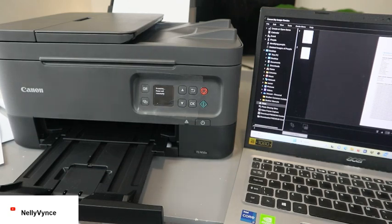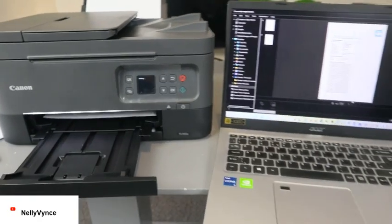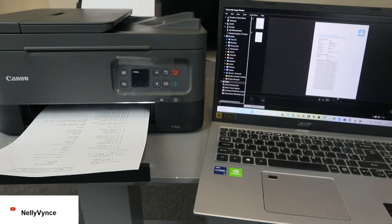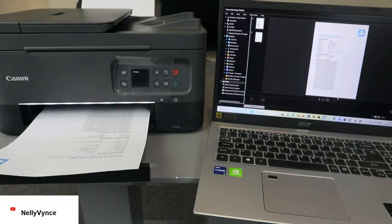Sometimes if you send this document and it's not coming out, what I would do is go back and check to make sure we selected the correct printer. But the document is now printing out. This is the first one. So this is the document we scanned and printed out.